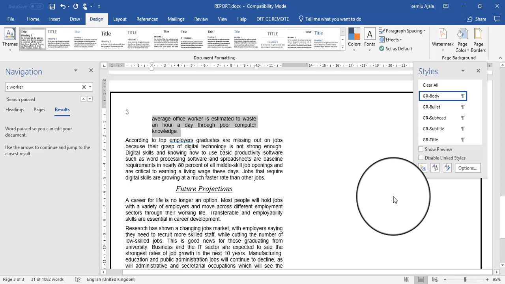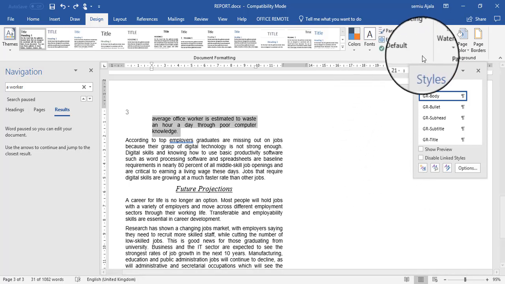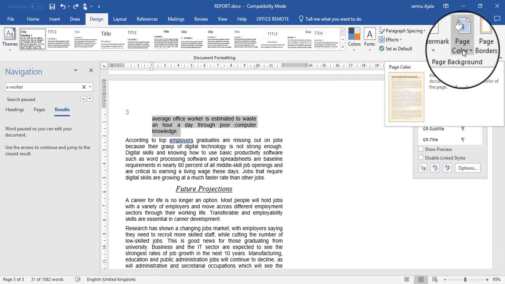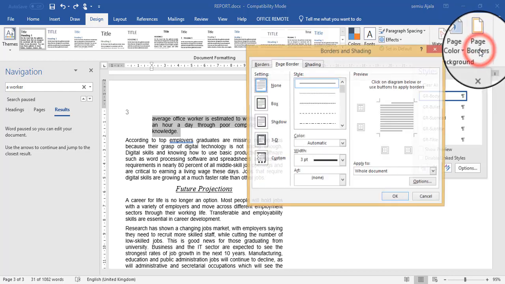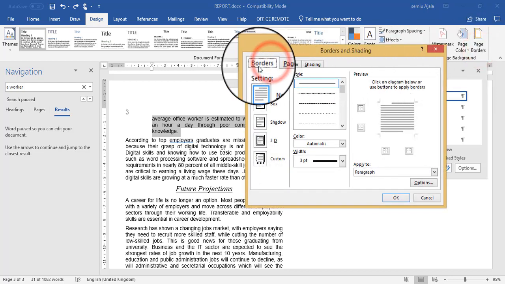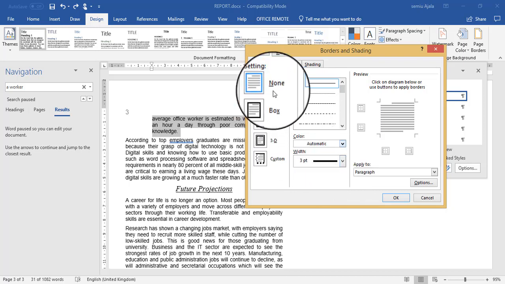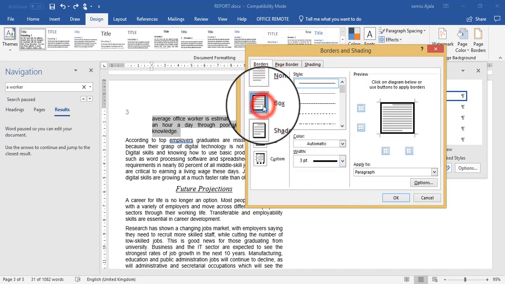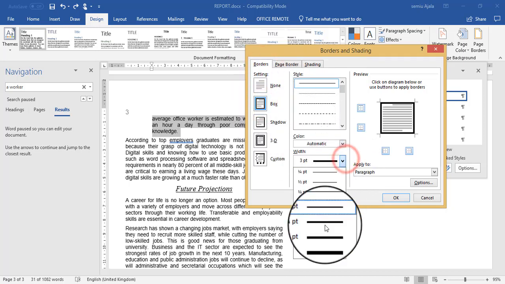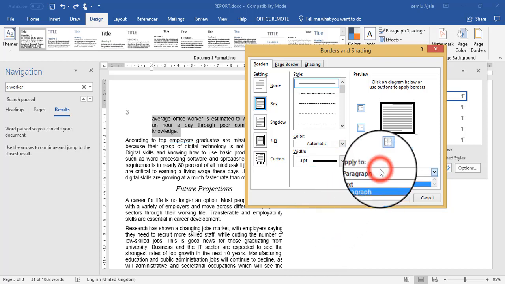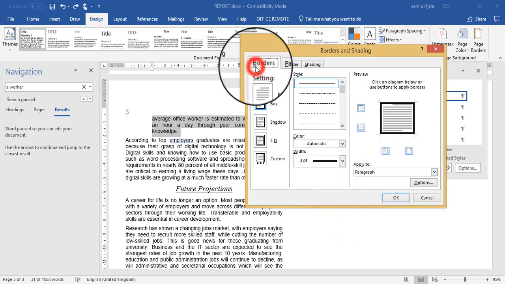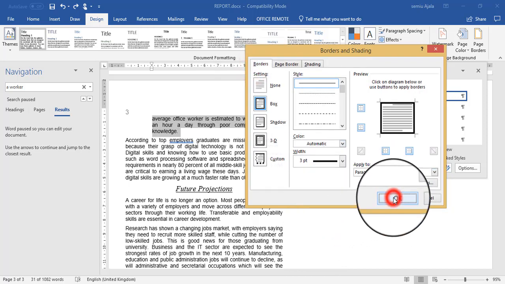Oh no, that's not it. Borders. Instead of page, just pick a box, 3 to 4 point, to apply to paragraph. So it's the borders, not page border.